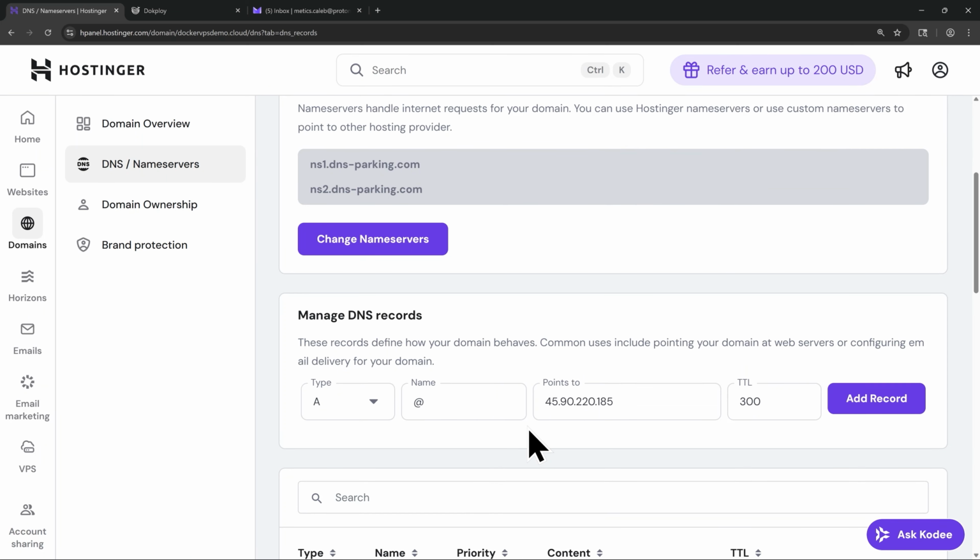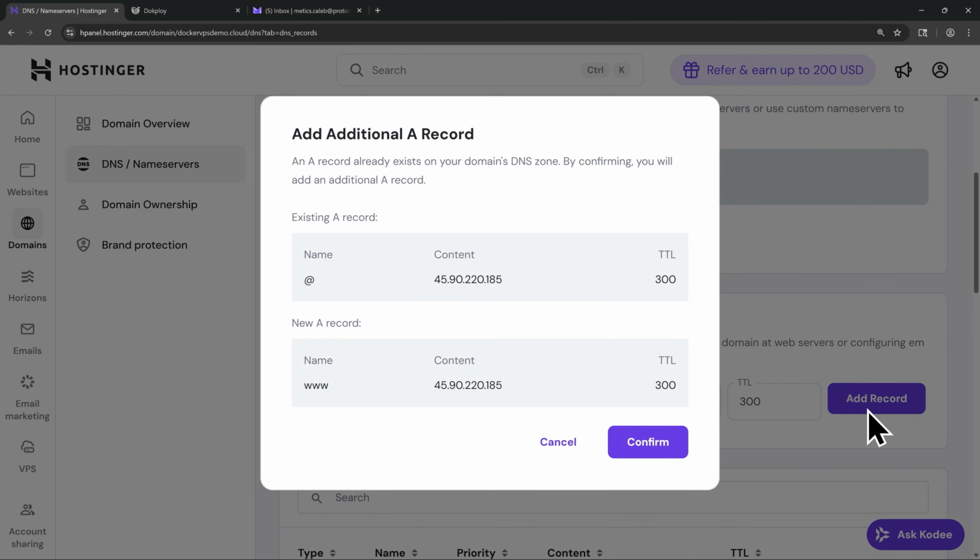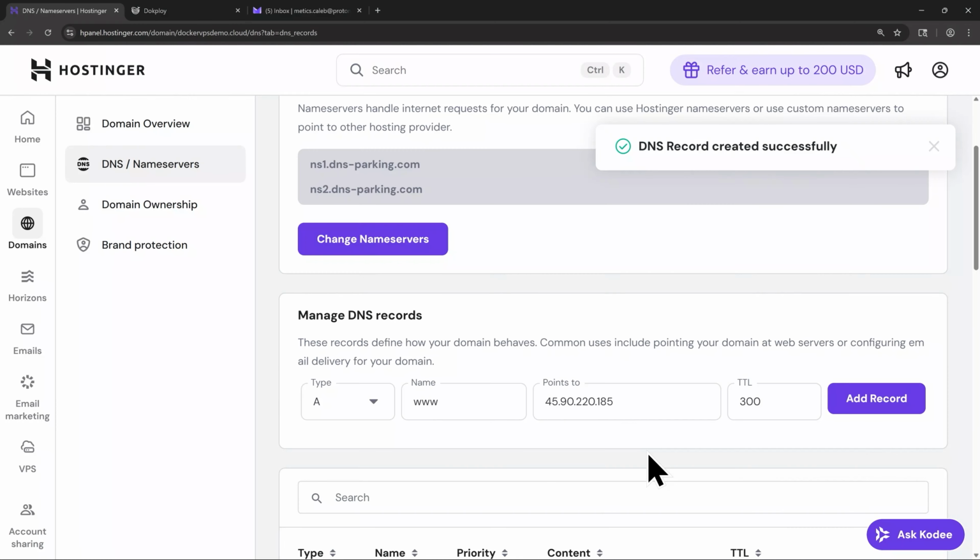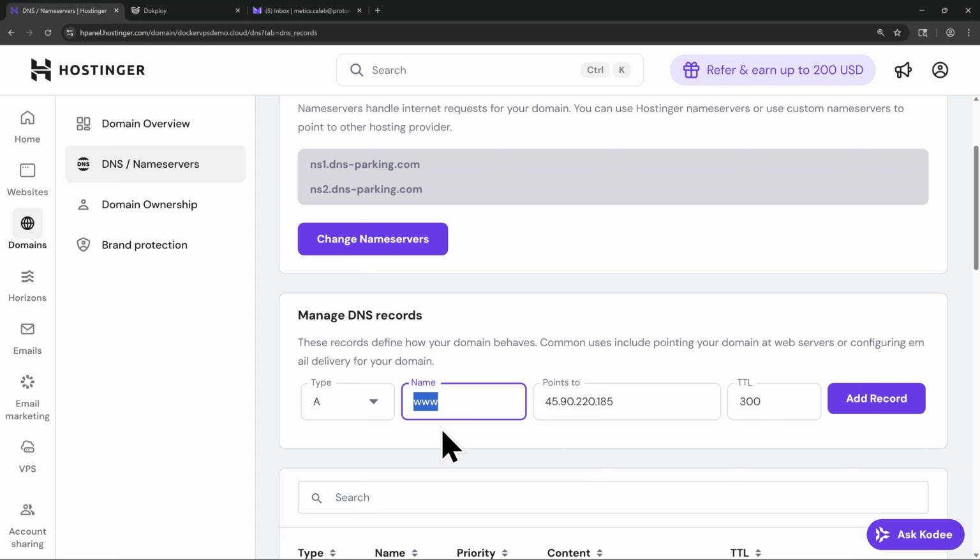Now for the next record, we're going to change the name from the @ symbol to www. Then we'll leave all of the other settings the same. Once again, click on Add Record, then click on Confirm. Now we've added in our second DNS record. Now we're going to add in one more A record, but change the name from www to admin. This is the domain that will point specifically to our Dokploy dashboard.